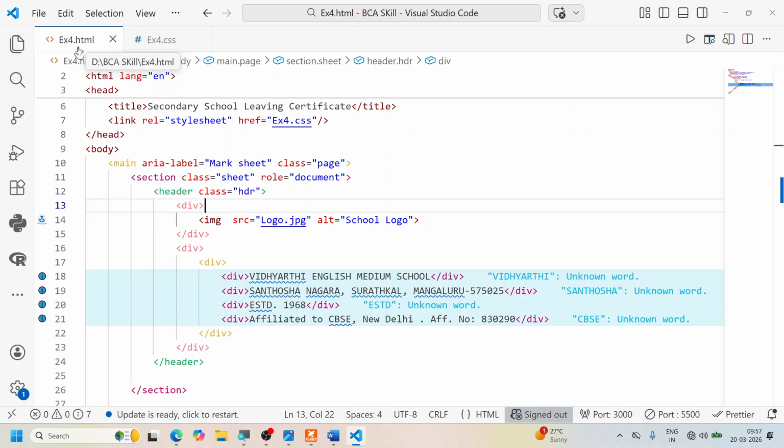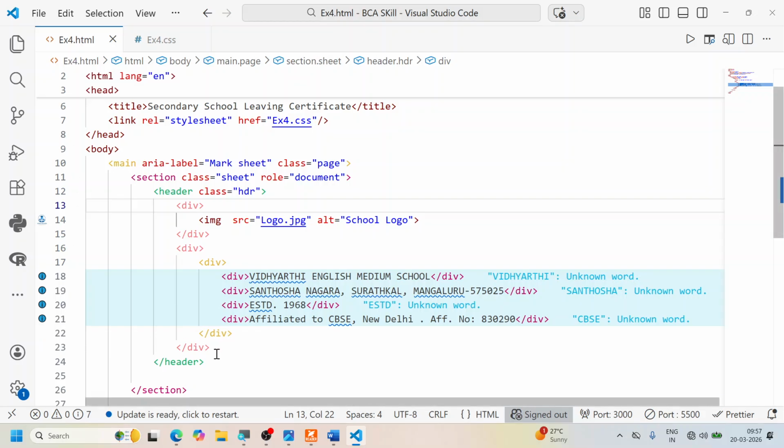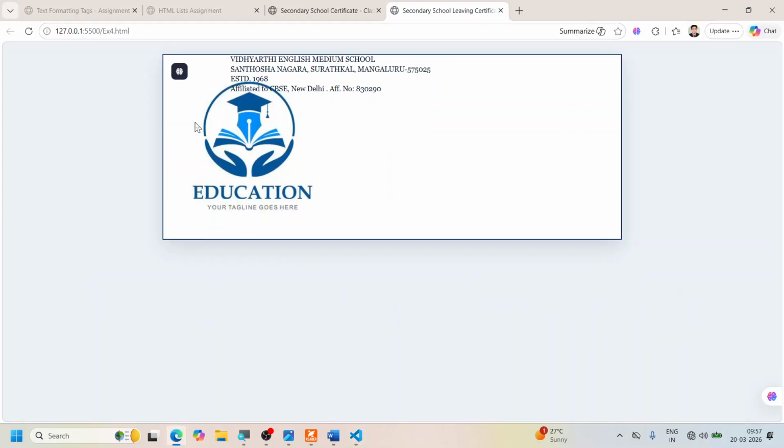So let's take the left and the center part. On the left hand side, we are getting an image. Remember, this image must come on the left hand side, which is already there, and the other part must go to the remaining part. So let's take care of the left part now.